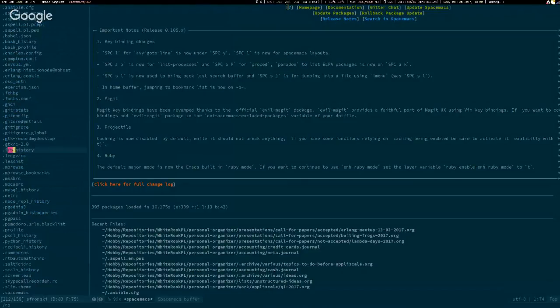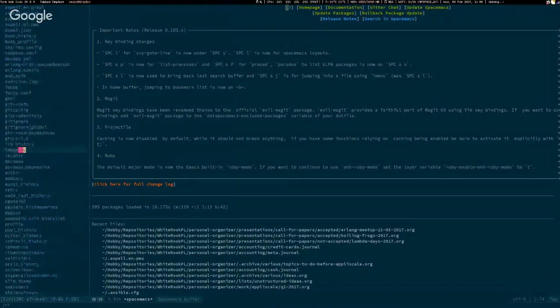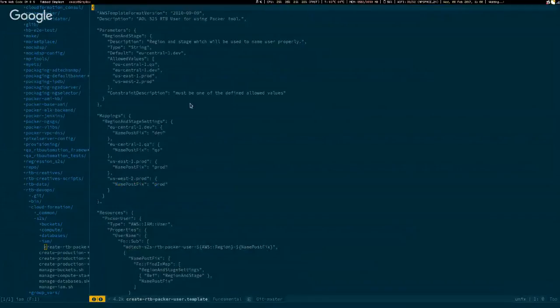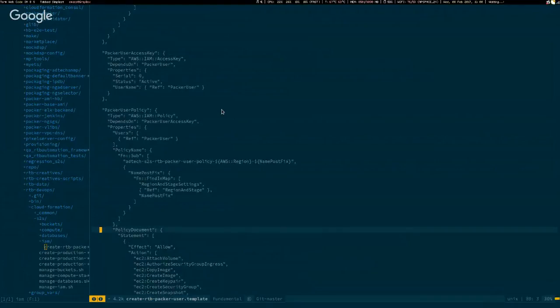Not exactly in the case of an instance, for example. So here is the CloudFormation template. Here we are creating a user. There's a policy for that user. And here we are creating the Packer user's access key for that user.